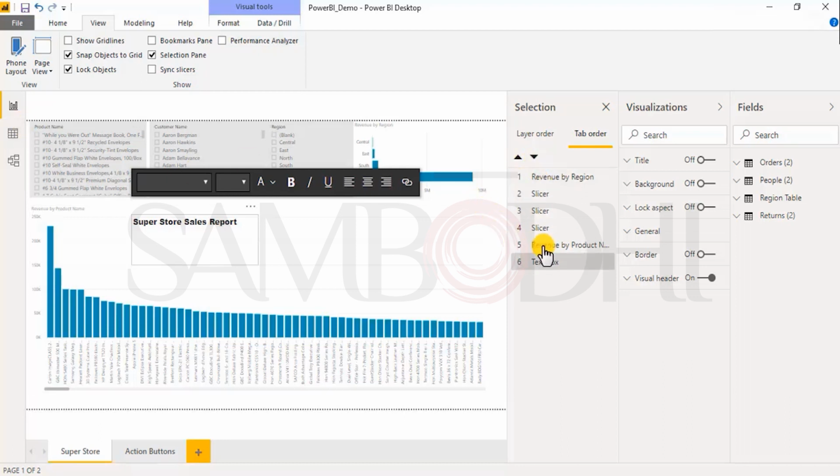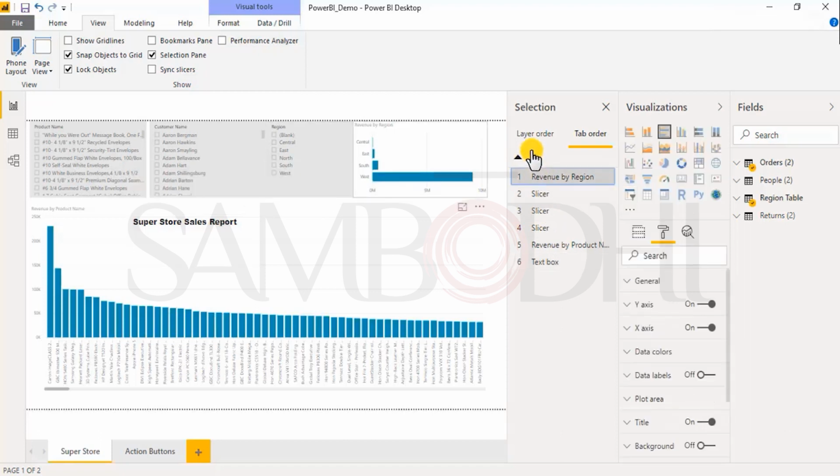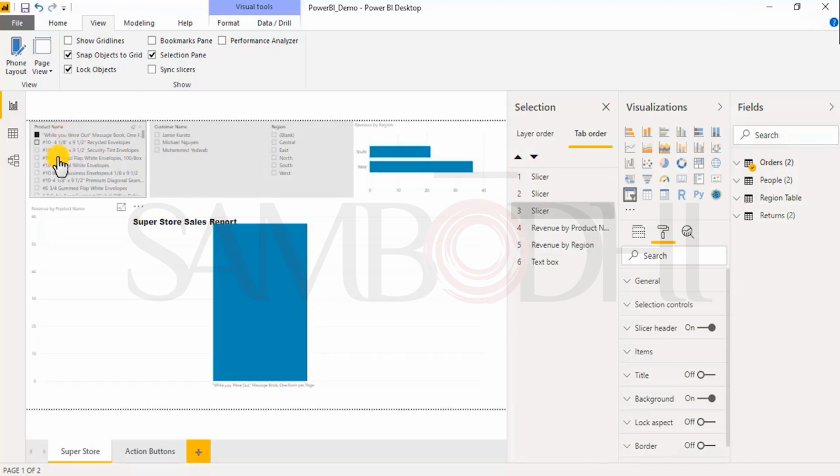What I want is a product name. It is at the top. So the slicer should always, this revenue by region should go down, right? And as we do the tab, it will move. So if I move it from here, see, I'm clicking on tab. This tab feature would be enabled on the Power BI service only. And once you deploy it, you would make use of these tab orders based on what you have done.